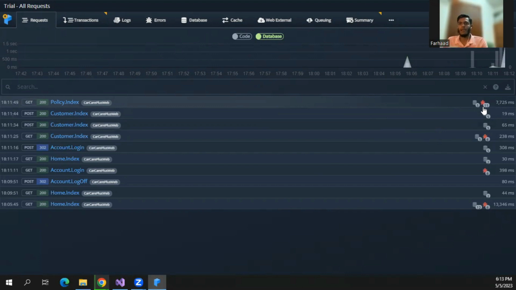And if you look at this, it means that there are issues with the database queries. So let's say if we click on this particular error and navigate to what the error is in the account login web request.